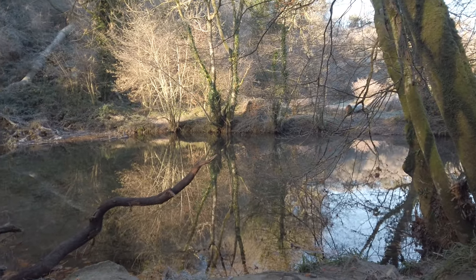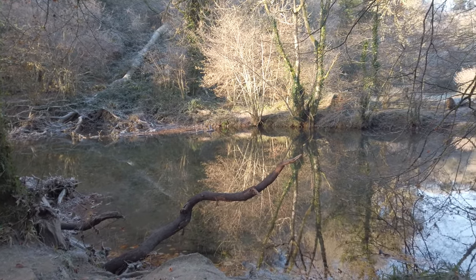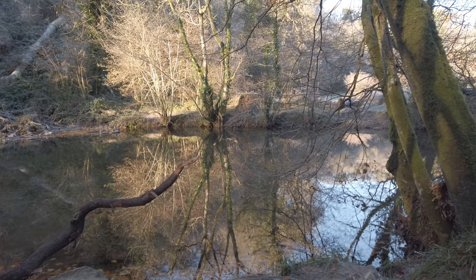This is looking quite nice. Got a slow-flowing bit of water — there's a bit of a weir down there which is slowing the flow, so this is very calm, creating some nice reflections. Taking a few shots of this general scene with those trees on the far bank lit up by the early morning sun and reflecting in that dark, slow-flowing water. This calm section seems to go up beyond here, so I'm going to walk on and see if I can find some more reflections.